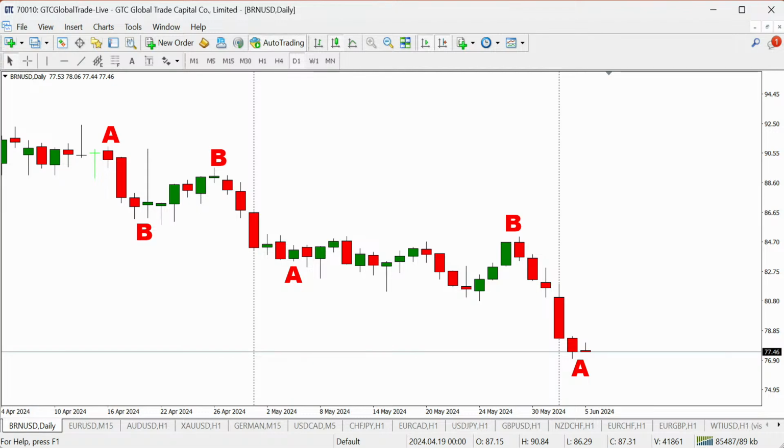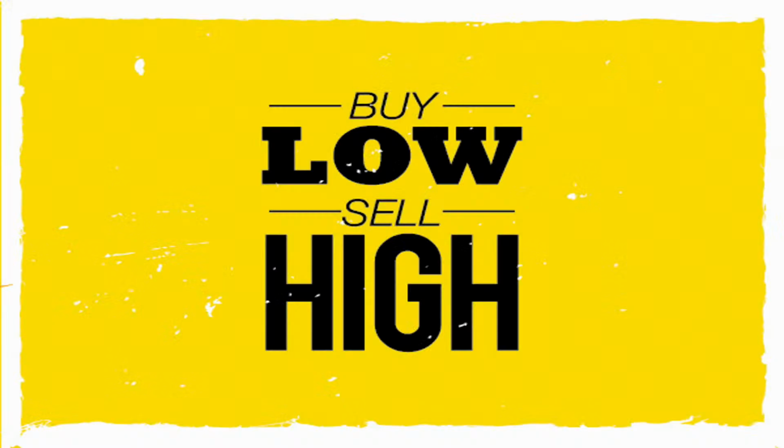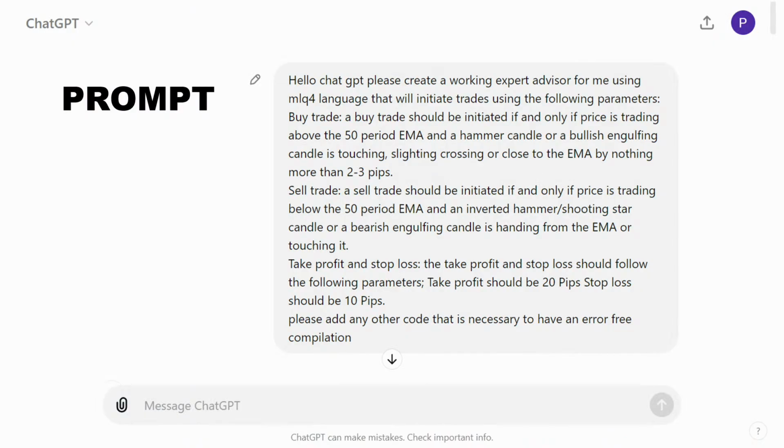But eventually, how can I automate it? Why can't I automate this entire thing? And that was what brought my interest in automation and in software development. But with ChatGPT today, anybody can do it. The instruction is: buy if it's above the 50 EMA. What's 50 EMA? It means that when the price is going up. So let me not use some economic terms, because I know it's not everybody here that understands what I'm saying. So let me break it down to layman.